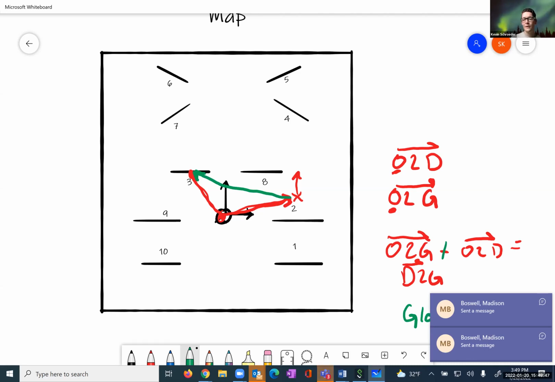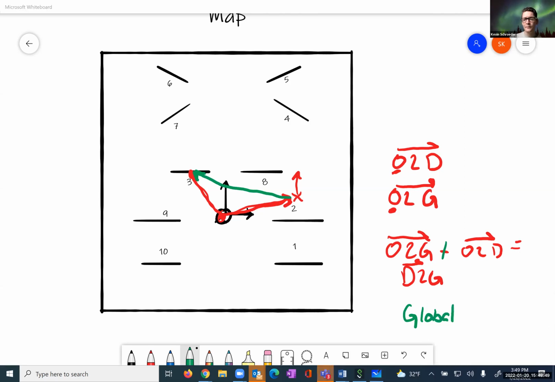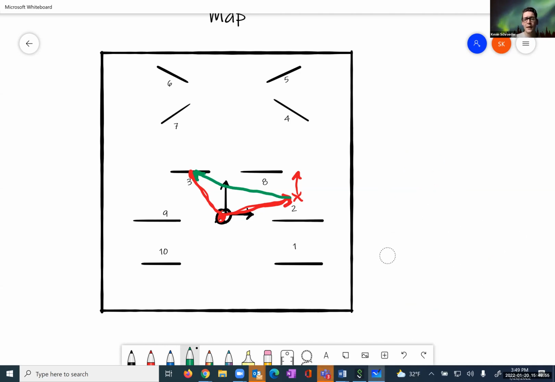Now, once we have all of this, let's talk about the next thing we're going to do. Remember, our objective here is to figure out where we need to point our drone. Rather than pointing across this red line, that's its current heading, we want it to be pointing across this green line. To do that, all we need is the angle between those. If we know that angle, we could just tell the drone to turn that angle, and now its new heading would be going along that green line.